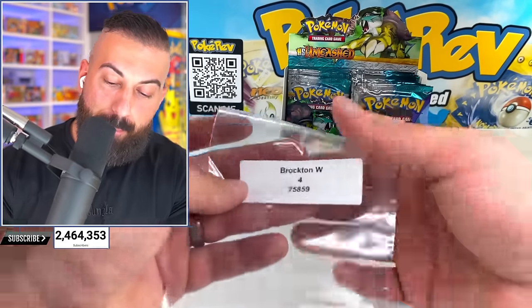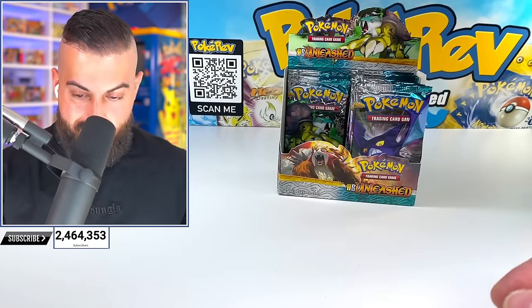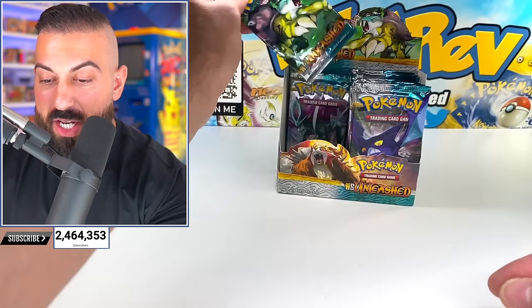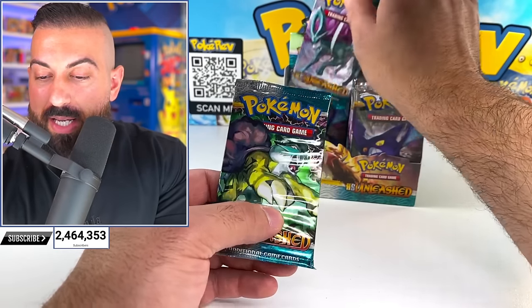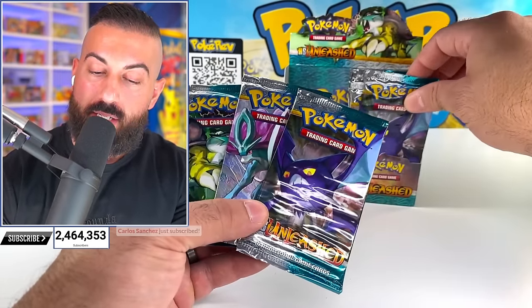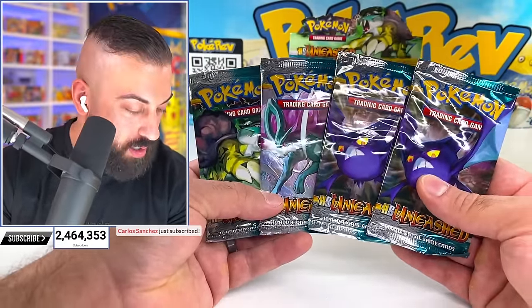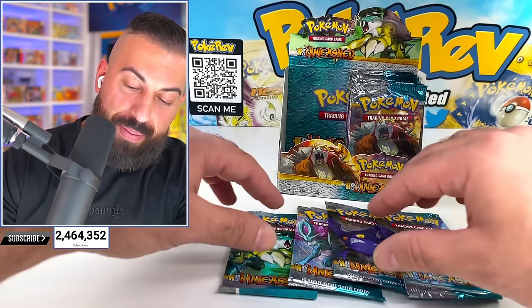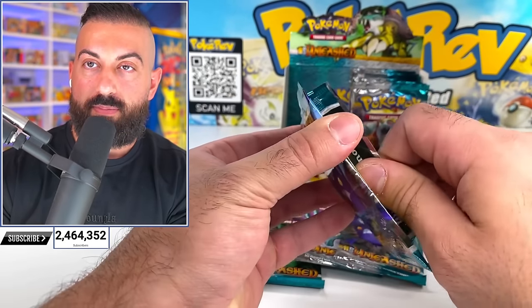Okay. We got Brockton W with four packs. 75859. With the four, we got a Raikou pack artwork. We got the Suicune. Are we going to get all four? We got the Crobat. No, we're going to get two Crobats. All right, chat. Somebody decide what we do. What's our first pack we should open up here? Ellie on top 44 says Crobat pack number one. Crobat pack number one it is, then.